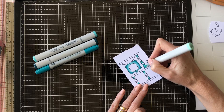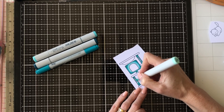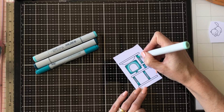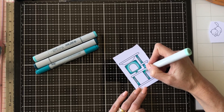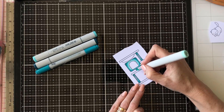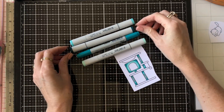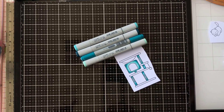I use my Sandy Ornock hex chart a lot for my Copic colouring and colour picking, and I would recommend it. You can get it from Sandy Ornock's website and it's fairly cheap but well worth it — it's a great tool for Copic colours and combinations. I've really used it ever since I started Copic colouring and I refer to it every time. It's really handy if you're starting out, and you can also keep track of the colours you have.